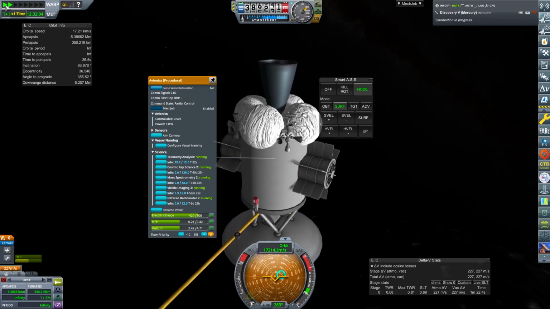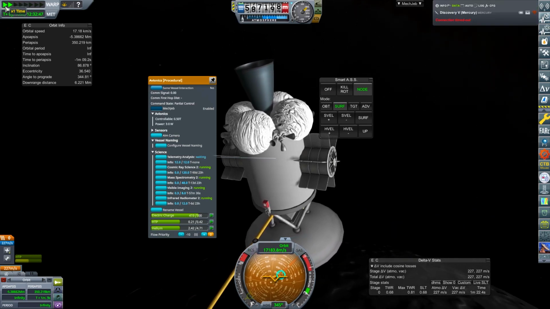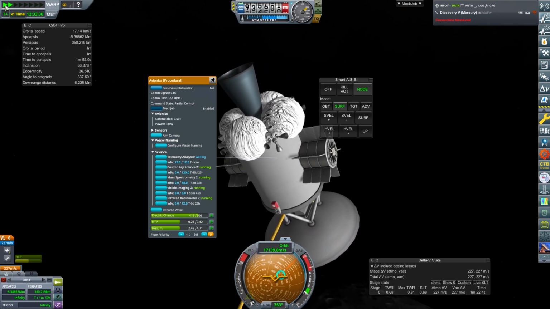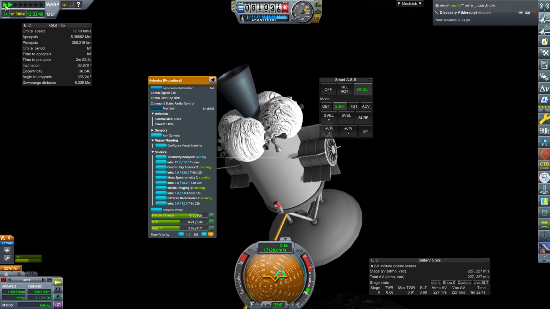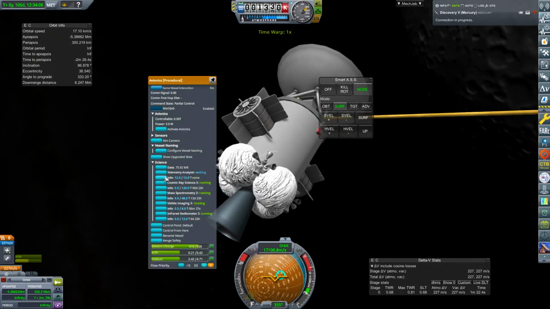No signal right now. Oh, we're behind the planet, aren't we? Or have we lost? No, we've gone behind the planet. Okay. Oh, this is going to be annoying. So I think as long as we're in the sphere of influence, we're okay. Right, so telemetry we can actually shut down. We don't need telemetry anymore.